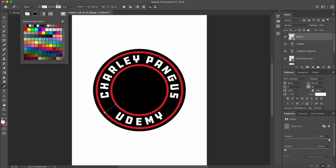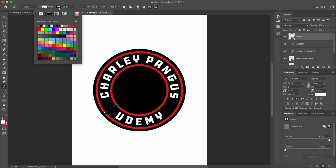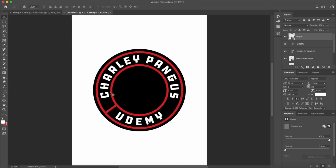And then we just want to change the color to transparent, and then make the stroke here the same as every other stroke. So we're going to go 65 and make sure it is that same red color. And as you can see, we have some pretty cool separation now. And we could drag that up just a little bit, just kind of figure out where we want it.